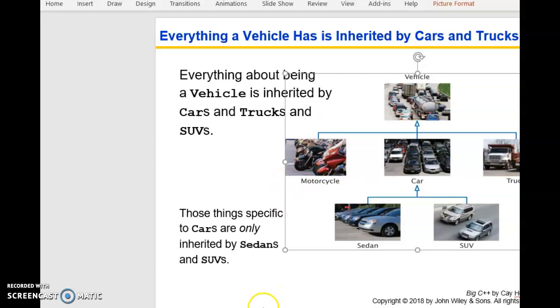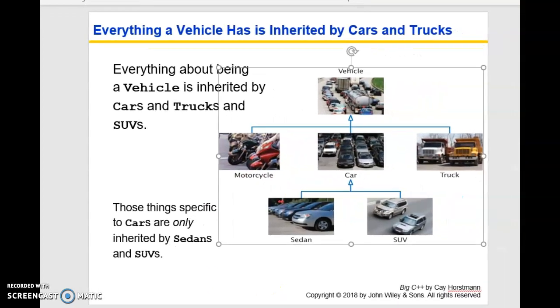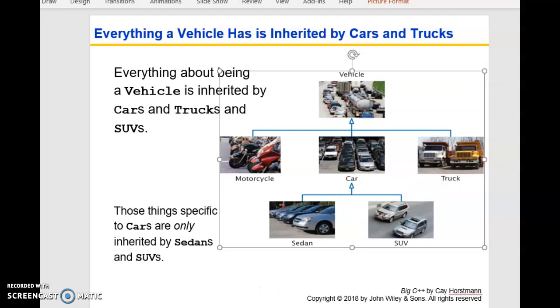So, if you want to look at inheritance and polymorphism, it is important to understand this analogy. When we talked about classes, we talked about classes as being blueprints that were able to establish the methods and properties that would be associated with an object. And every time that object was created, it would always have certain methods and properties that were associated with it, private data members and member functions.